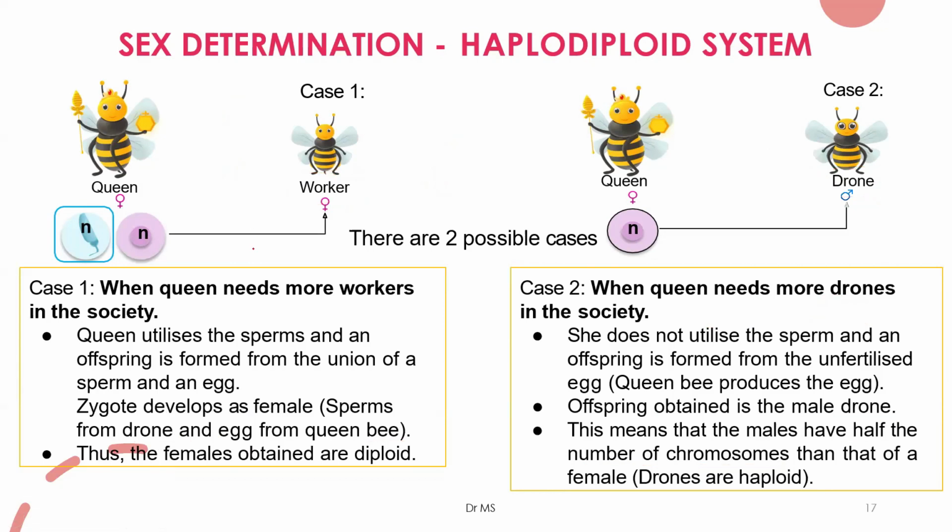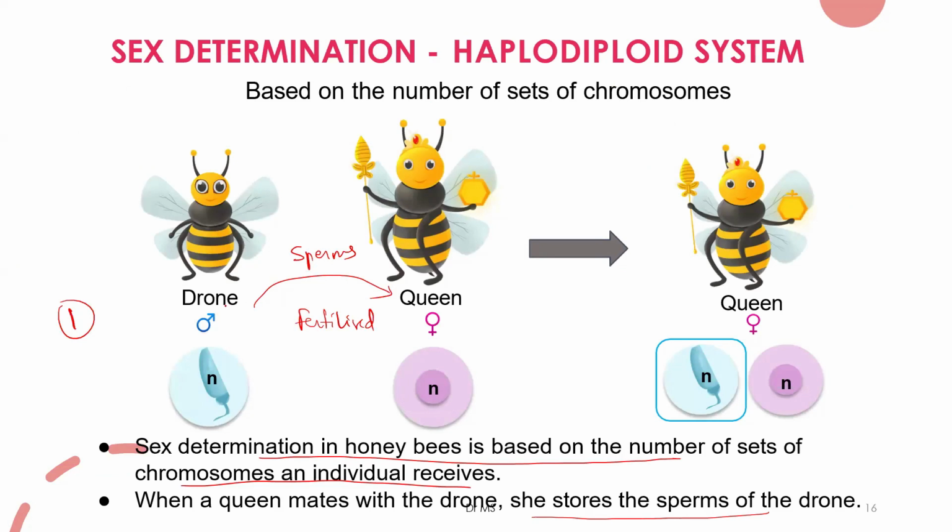Okay, so see here, listen carefully. There are two cases. What happens here? The drone, who is a male, delivers the sperms to the queen. That queen will not directly fertilize the eggs. It is stored by the queen. Unlike in humans, where the male delivers the sperms and they directly go and fuse with the eggs, and we can't control that, it is not the same in honeybees. Here, the queen can control the sperms. She will act like a sperm bank.